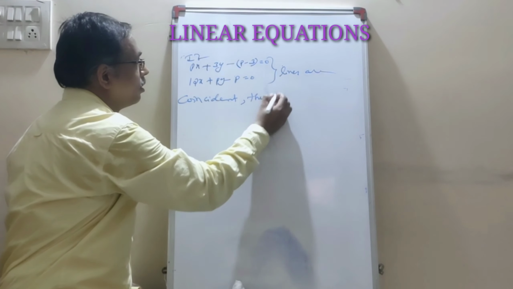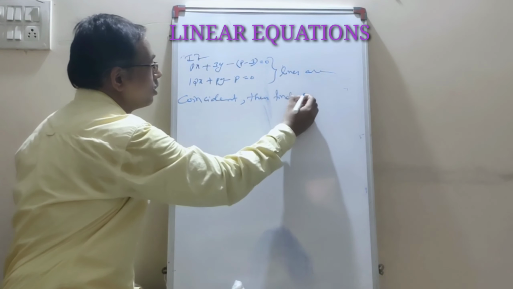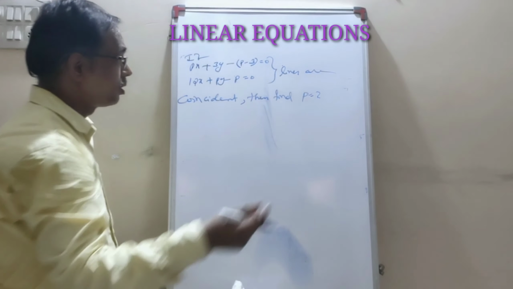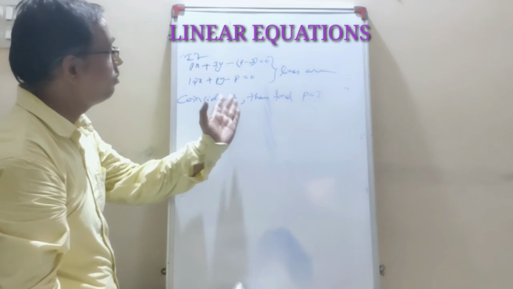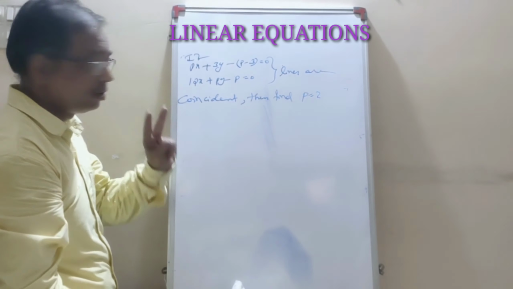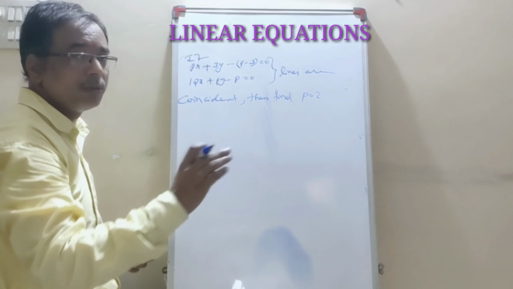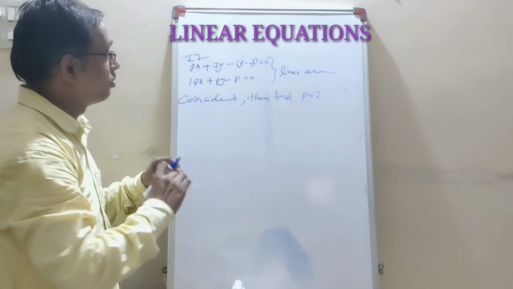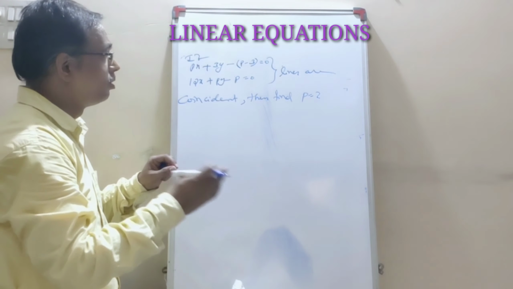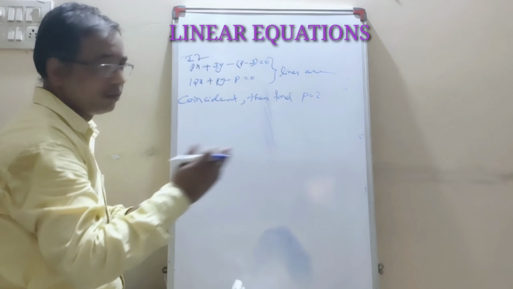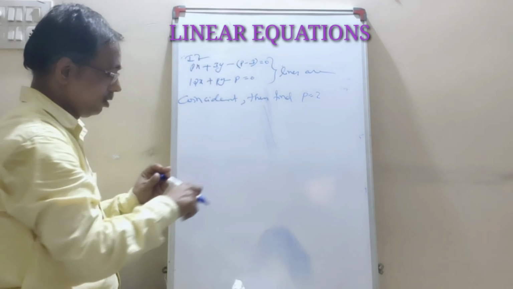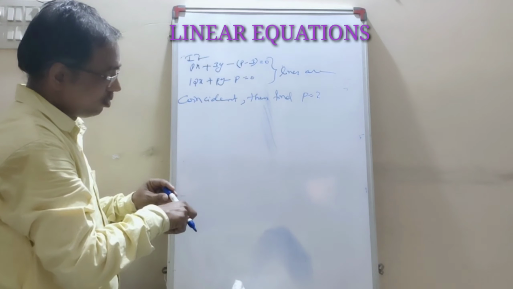Then find what a value. So if they ask like that also, if the lines have so many solutions, then find the a value. Okay, two ways they can ask. Coincident means one line is coincident with the other. When graphically we see that way, it is only the coincident property.